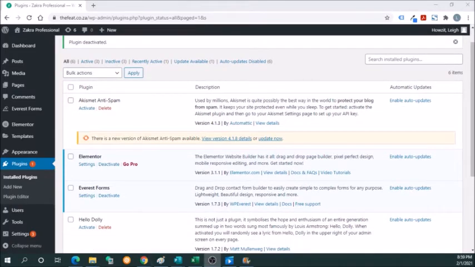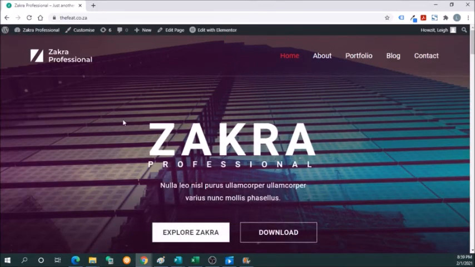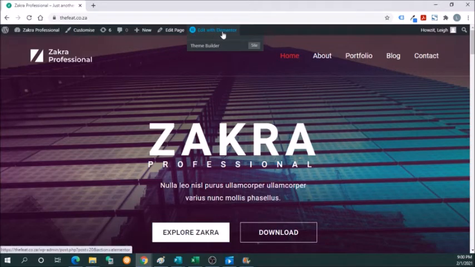Okay, so now we're going to go to the customization of the site. So we're going to go back to our actual site. You can either click there or on visit site. There are two elements to customizing your site or personalizing it. The first part is which we have here, which is customize. And our second part is where we have edit with Elementor.